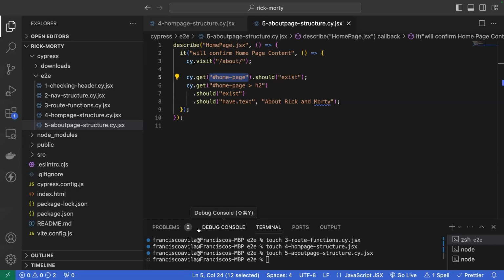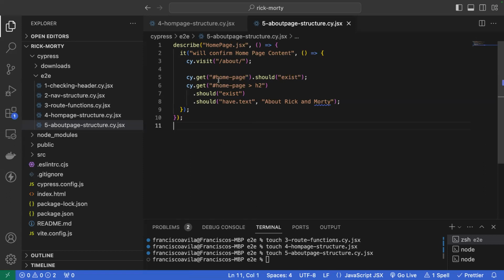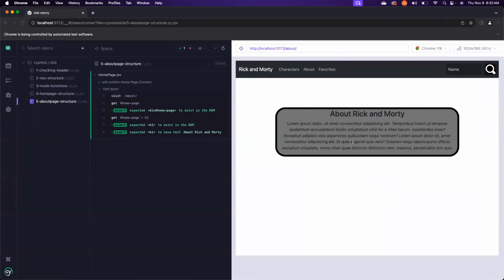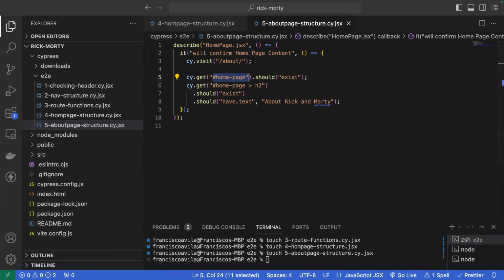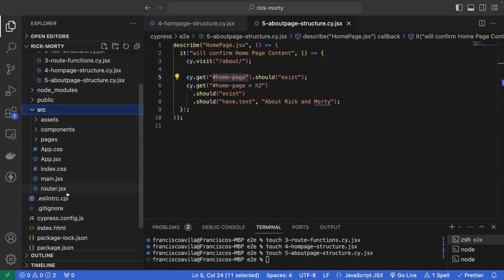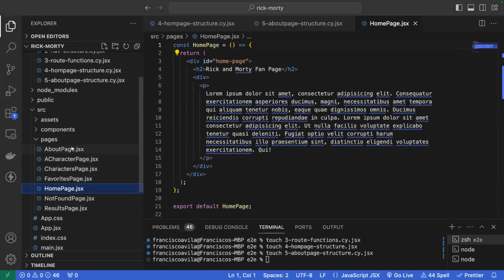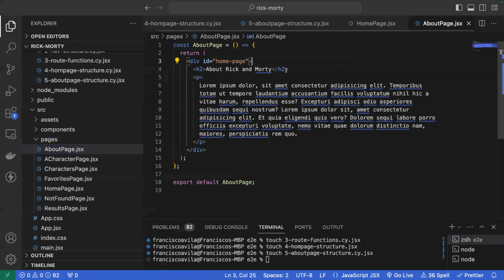Okay. Can you explain why the about page test is referencing homepage? Yeah, definitely. So homepage is referencing an ID, right? And actually, I could probably show this in the code. If we take a look at our pages and we pull up both our homepage and our about page, we can see that our about page does have a division with the ID of homepage, right?